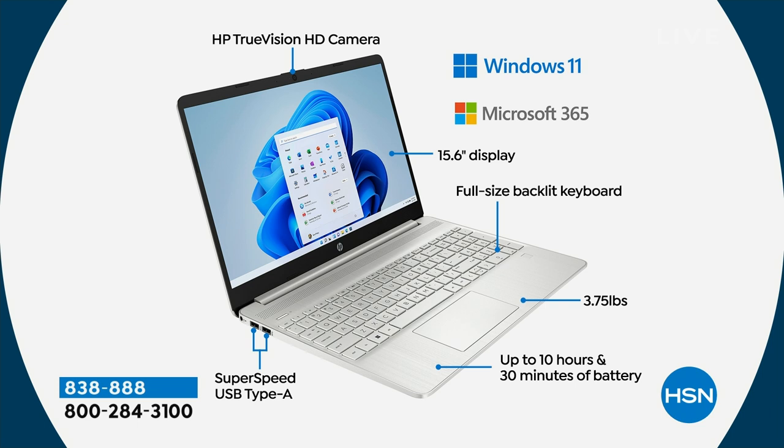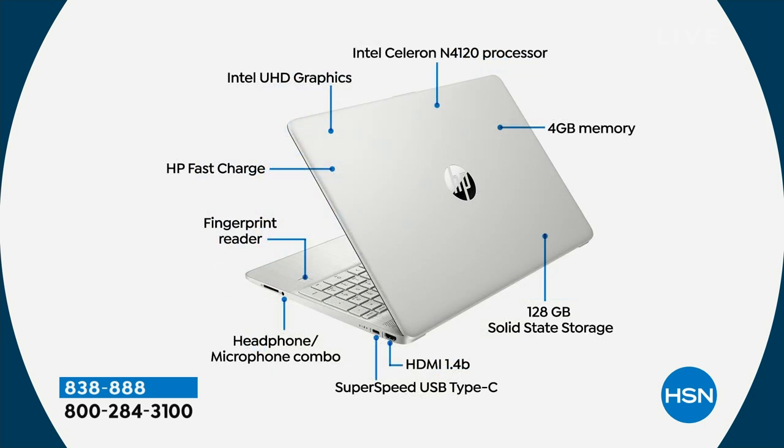Pretty good. Let's see here. Two USB-A ports on this side. So those are the full size, the big USB ports. There's two there. We're going to flip over to our next still here to show you the other things. Intel inside, Intel Celeron processor for value, for versatility, for smooth running apps and movies and music and all of that. And then the Intel Ultra High Definition graphics as well.